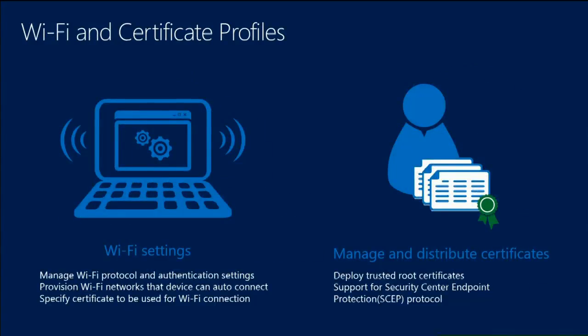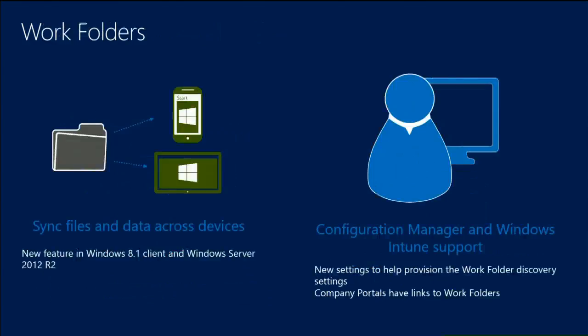So with Wi-Fi, the scenarios are straightforward. You know what your corporate Wi-Fi is. If I keep moving my devices in and out, my laptops especially, between buildings, then I can pre-provision all the different Wi-Fi profiles, and I can add additional security. Like to connect to my corporate Wi-Fi, I need a certificate. When you then say I have VPN and Wi-Fi, automatically the next thing that comes in is most people use smart card or certificate-based authentication for these. So we now allow you to deploy certificates. Again, I'll show you that.